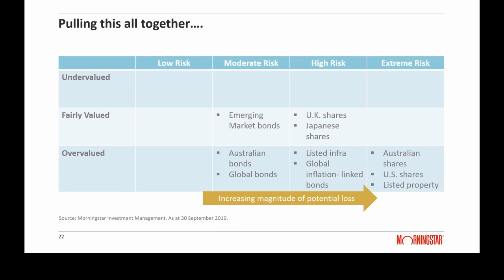It's a pretty challenging environment, and it's a function of share prices and bond prices having run a long way. It presents some challenges for us as investment managers because it means that we need to look a bit harder to find value opportunities. We need to turn over a few more stones, if I could say it that way. And some of the opportunities that we see are not where the Australian investor might typically invest. We're okay with that. We're happy to invest wherever we're getting the appropriate return. As you can see, some of those better opportunities are UK and Japanese shares, and from the bond space, bonds issued by emerging market governments appeal relative to some of the developed world bonds that we otherwise might look at.